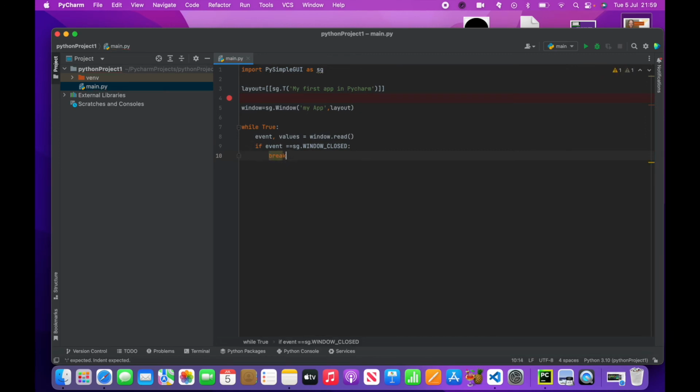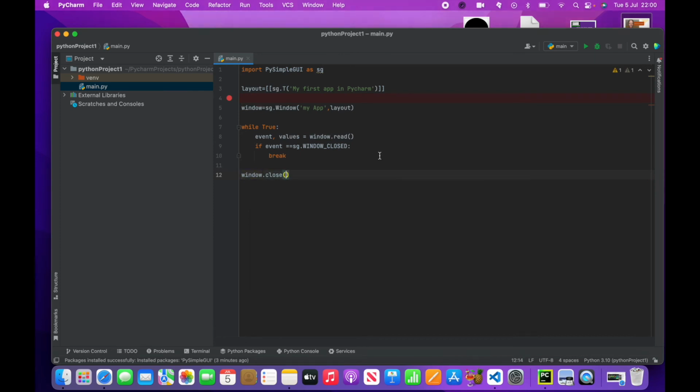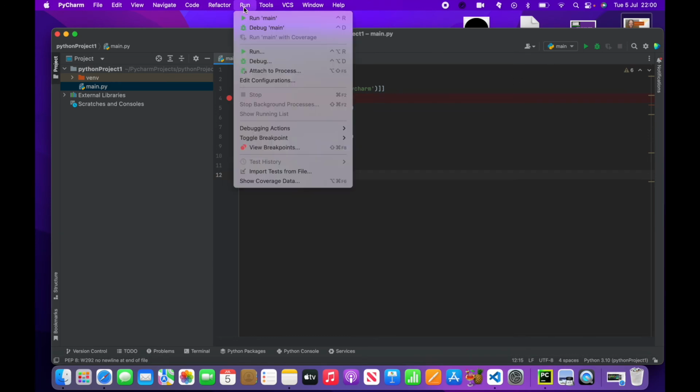Okay, and then you will come to window close. Perfect. So at this point you can then run and see what it looks like.